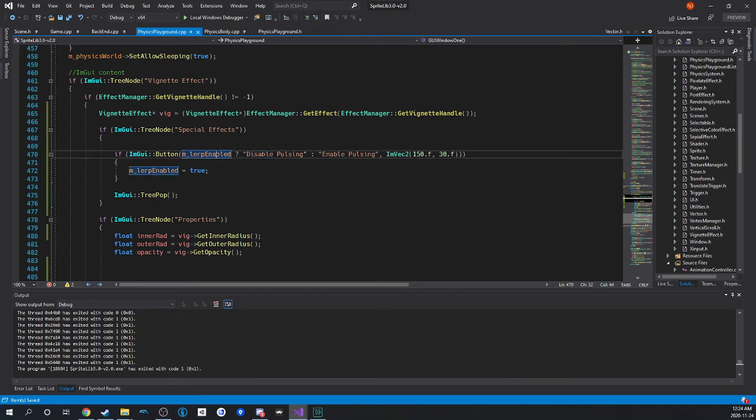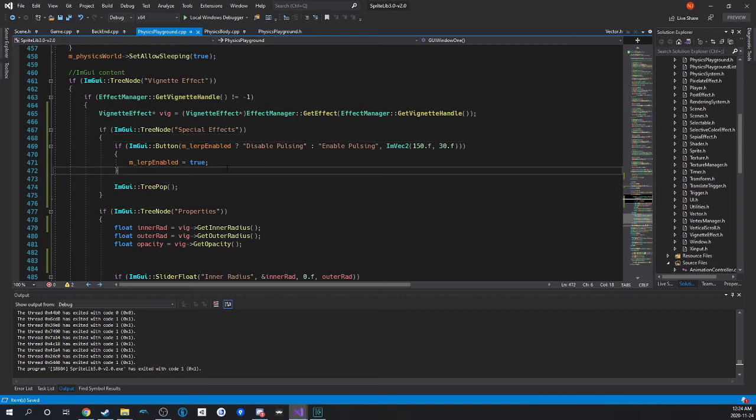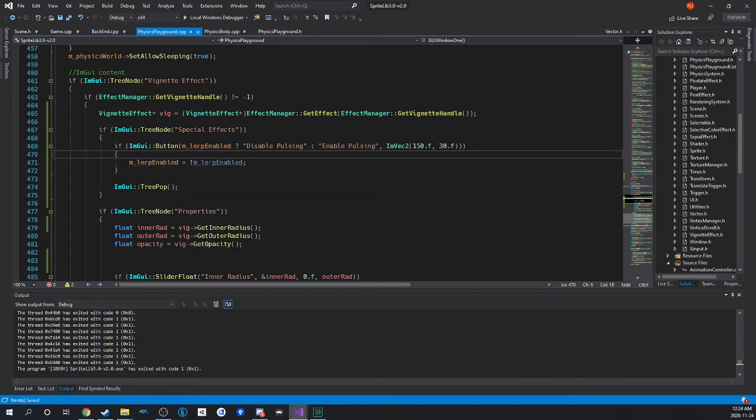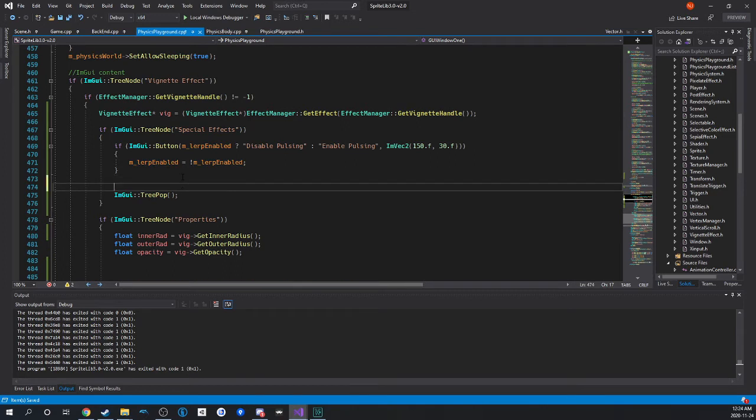This is just faster than using an if statement though, as it does not require me to rewrite any of this code. It is the fastest way of doing that specifically. So this will change the name based on whether or not lerp is enabled. And then we just do lerp enabled equals not lerp enabled. This is how you create a toggle. I don't know if I've ever shown that.